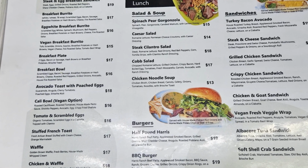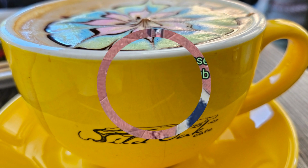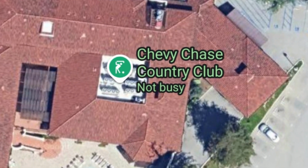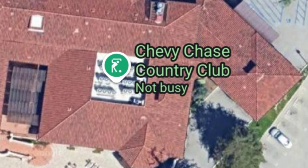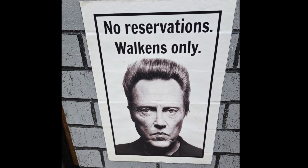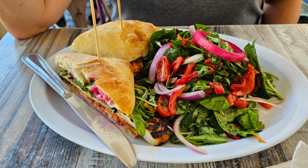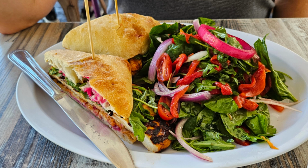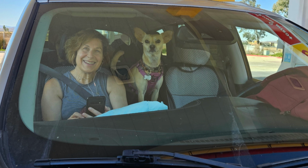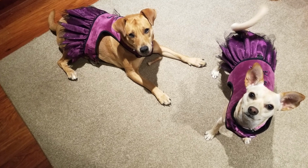Fun fact, two fun facts. The restaurant is next door to the Chevy Chase Country Club. Yeah, the guy who was in Country Club, in Caddyshack, actually, there's a country club called Chevy Chase Country Club. But here's the great fact. It was not named after the actor Chevy Chase. Chevy Chase was named after the country club. That's a whole nother movie, really fun story. Anyway, that whole area is actually called Chevy Chase. It was named after an old Scottish song. So Chevy Chase, the actor, is actually named after a country club.